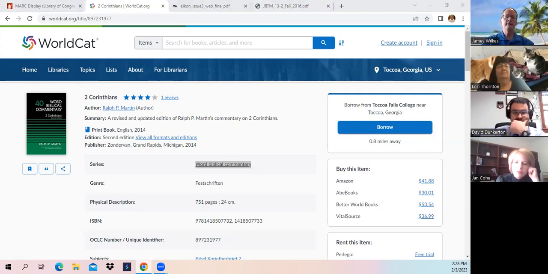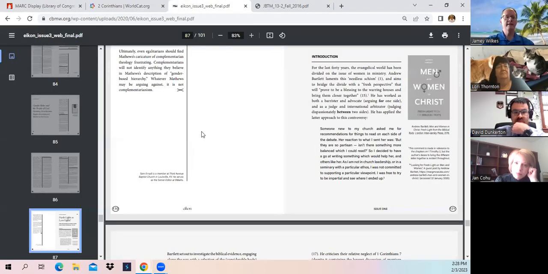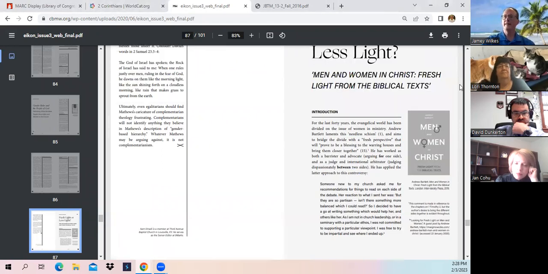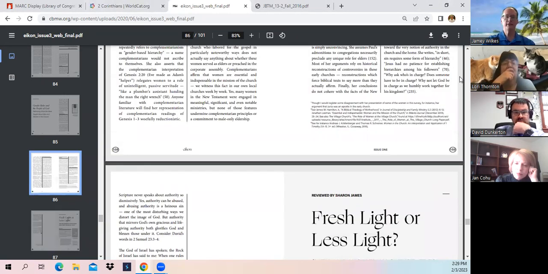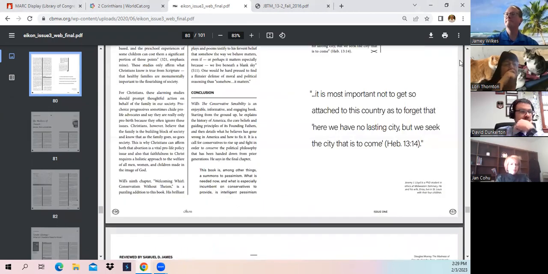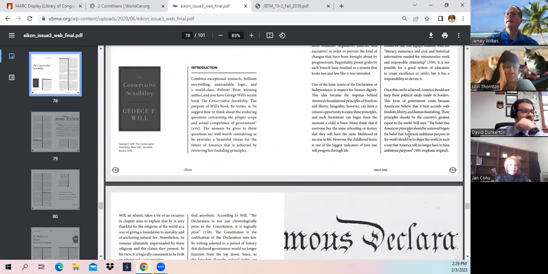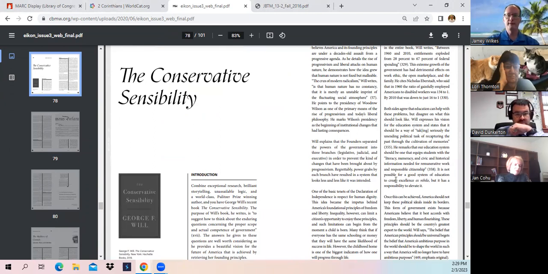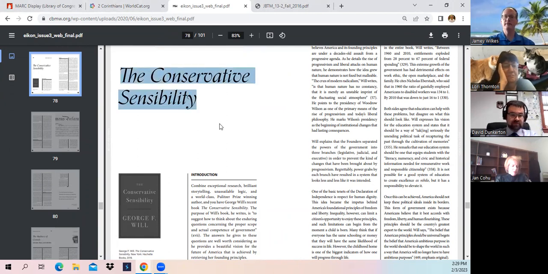So what we're going to do, we're going to go back now to Icon, Volume 2, Number 1. And let's take a look now at one of these other reviews. So of course, I'm doing this out of order as you would typically do it when you're doing a whole issue. But we're going to look at, let's see, we're going to go to page 1. I'm sorry, I can't see the page. I'll know when I get there. Okay, it's page 152. So if you're doing this on your computer as well, we're going to page 152, and we're going to look now at a review of this book here called The Conservative Sensibility.